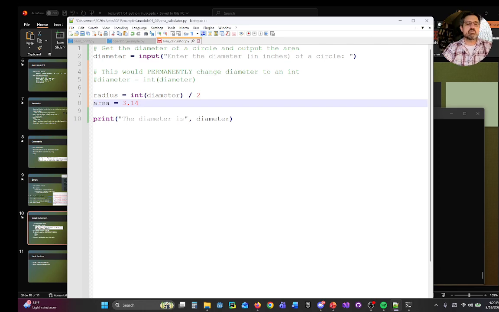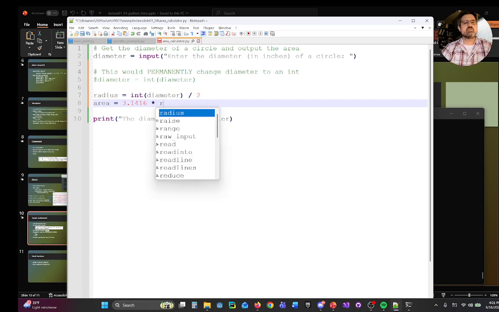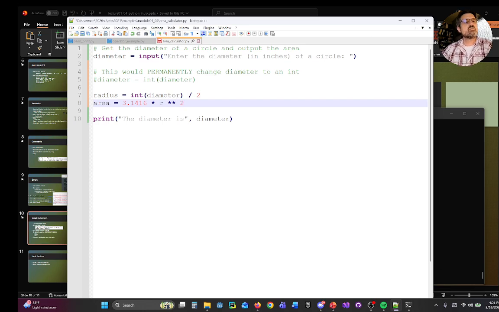All we can do is an approximation. So 3.1416. Okay. Going to do the exponent first, then multiply by 3.1416.